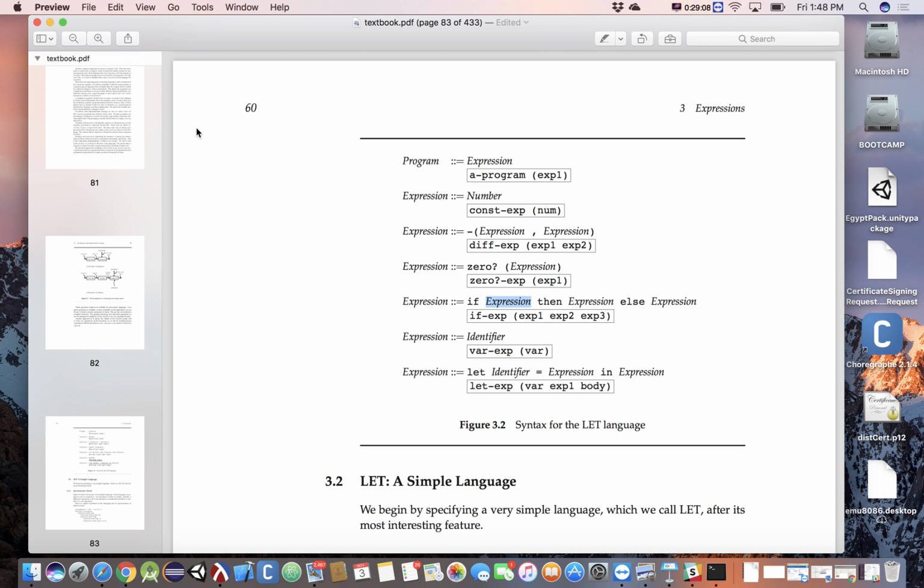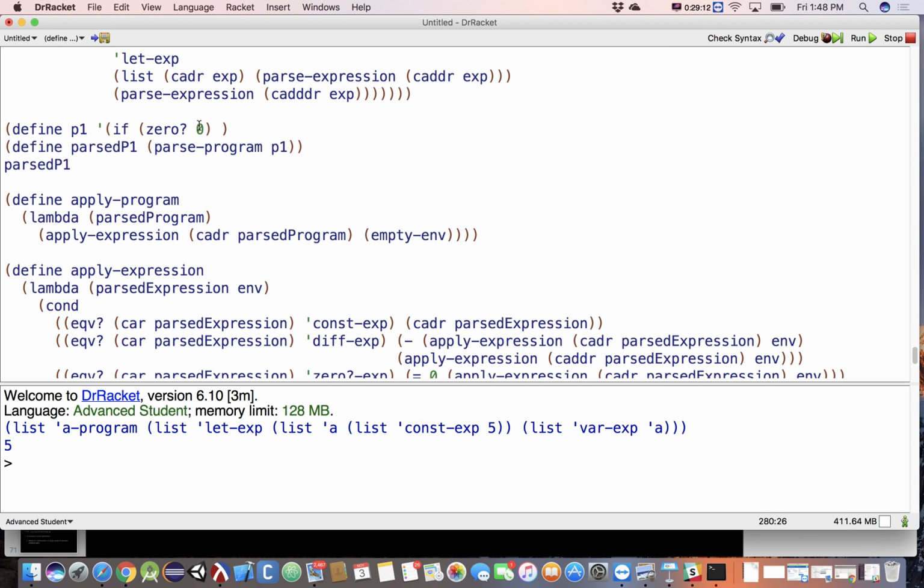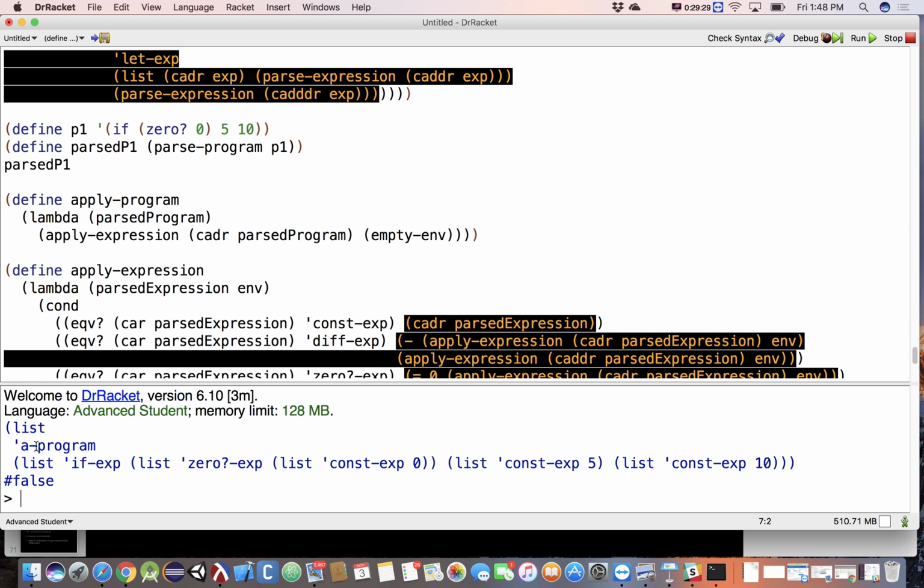We can do, let's just pick numbers. So we'll do 5, otherwise we'll do 10. Simple enough. So it'll boil down to 5 if we have a 0, which in this case we do. Otherwise it'll boil down to 10, so we only have to change this one value here. All right, so let's just look at what that parsed expression looks like here quickly.